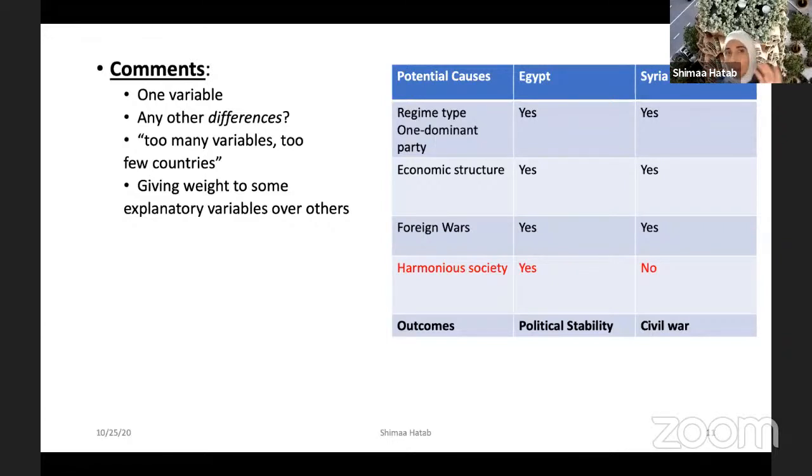Okay, so the highlights here. Until now, you need to understand the causal relationship between two variables, and with this causality, you need to formulate your research design. And this research design could be one single case, depending on your purpose, or a most similar design, or a most different systems design.